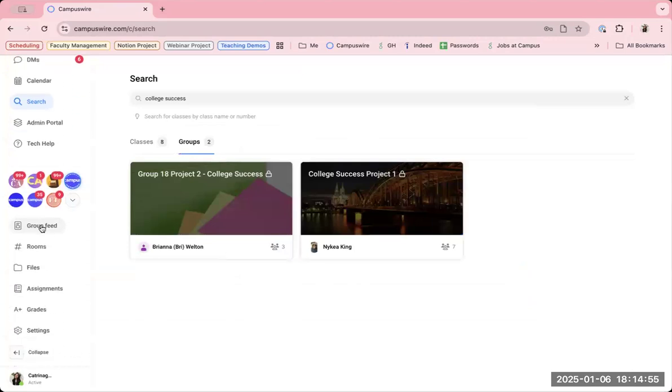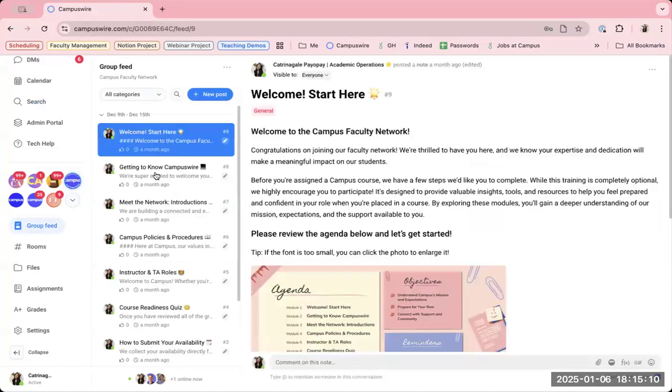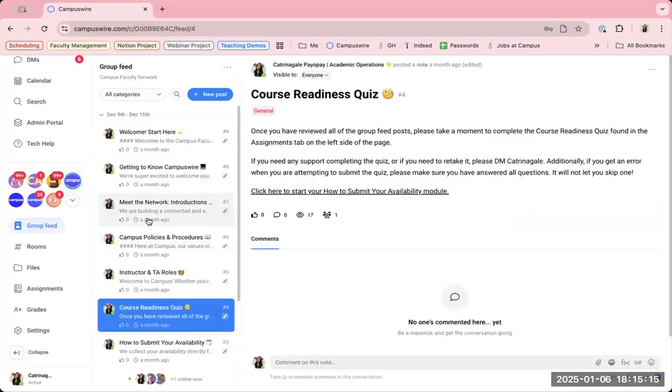And then next, these tabs right here are actually connected to the course that you pick. So for example, you are probably only in this class for now as a new hire. When you click into it, you can click group feed, and then of course, click into the different modules that we have. So typically group feed is where you and your students can post things. It's usually used for due date reminders, homework assignments, or even lecture recaps. Whatever you want to post, feel free to do so here. Students are also free to make a post or ask a question.